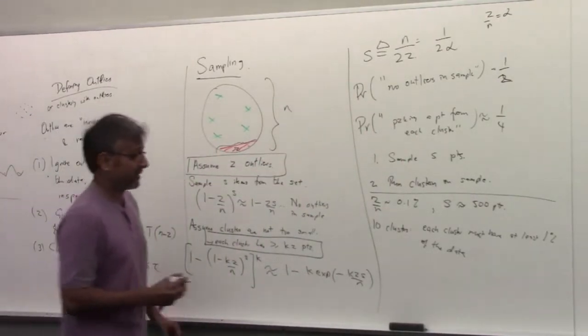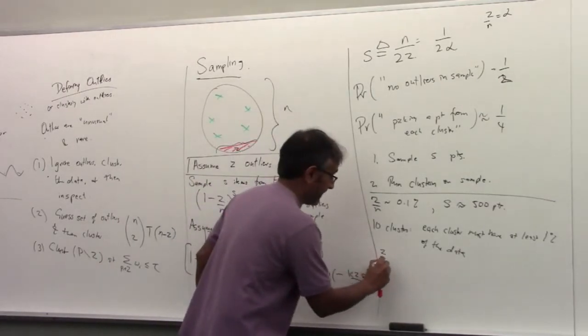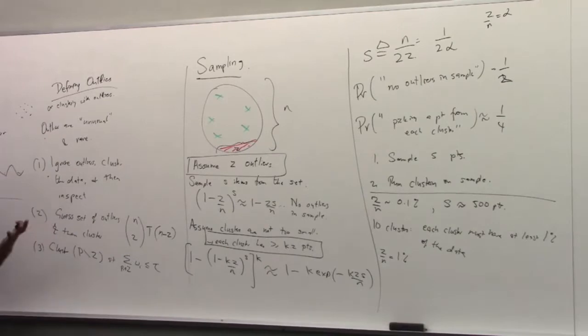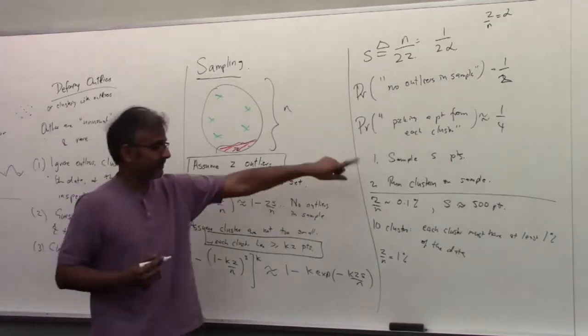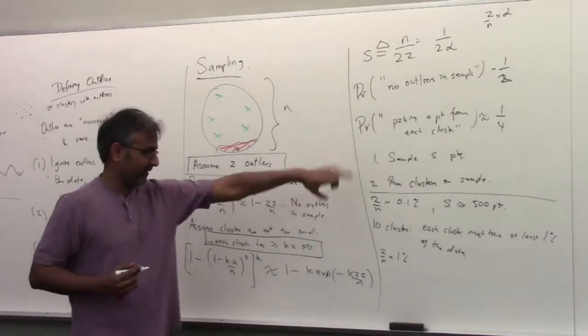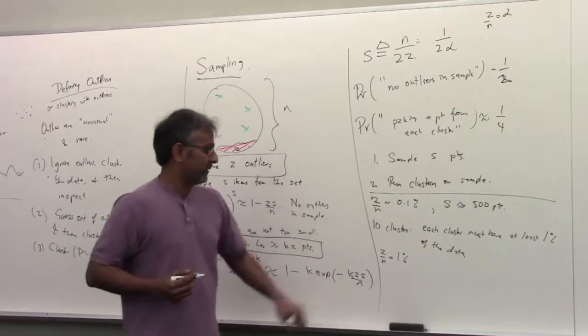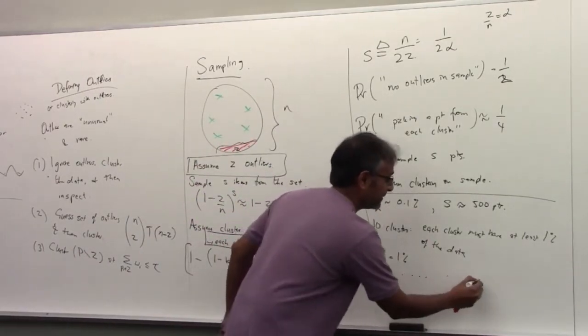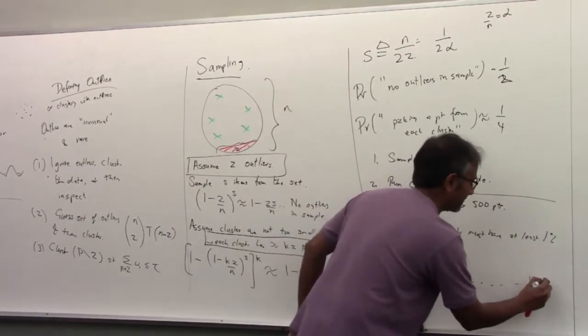Of course, if you change this now, let's say z over n is equal to 1%, so your data is a bit noisier. So the number of outliers is 1%. It's still not a bad number. I mean, 1% outliers is not unreasonable to expect. But now if you do these calculations, what's going to happen? This is going to change. But now in your 10 clusters, each cluster must have 10% of the data.